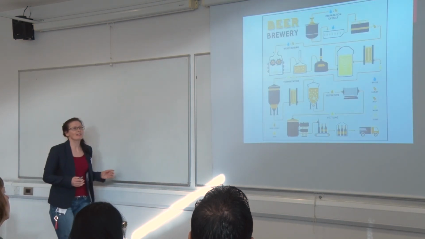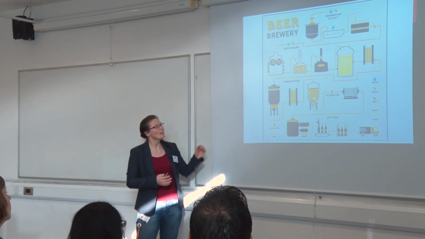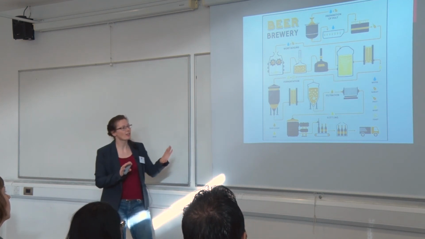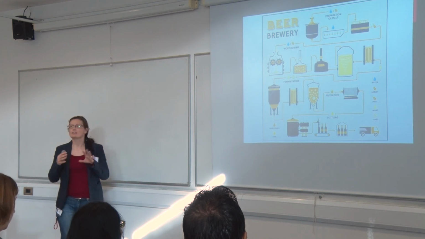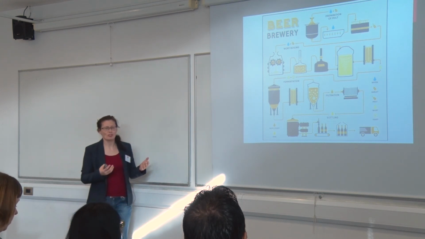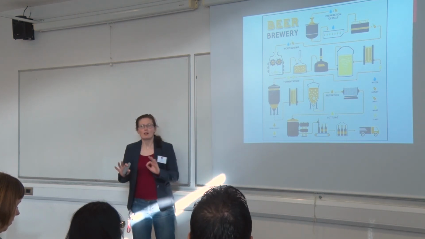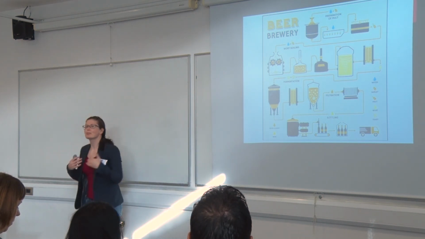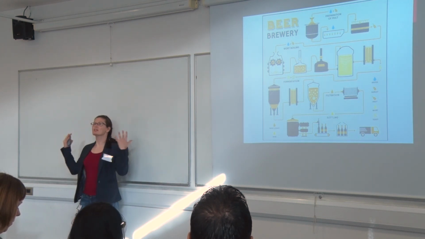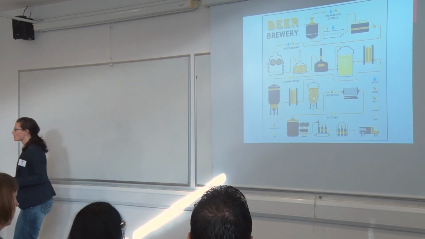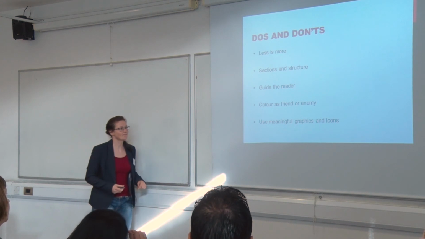This one, on the other hand, while maybe a questionable topic of beer brewing, uses very few colors. It has a very light background, and everything is kept in either gray or the beer-related orange, and it's guiding the reader through, and it's all kept rather low key. So people can just follow the chart as it was meant to be, without being overwhelmed with everything. So be careful and be reserved when you use color.